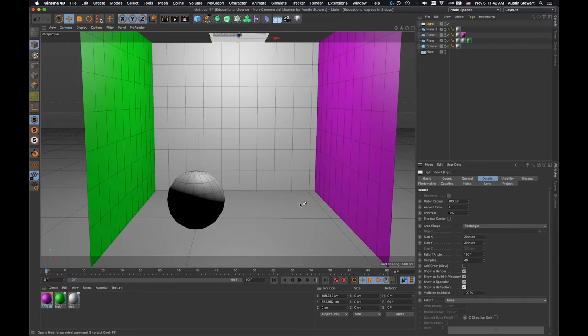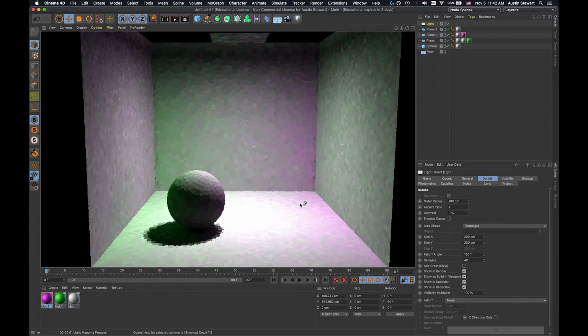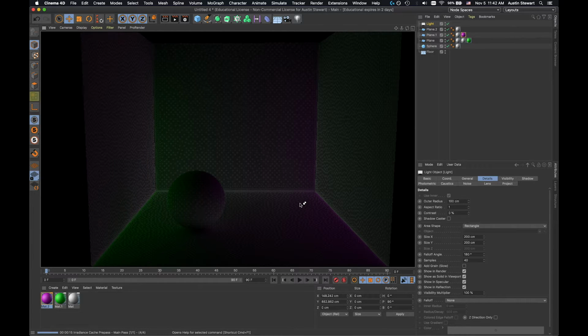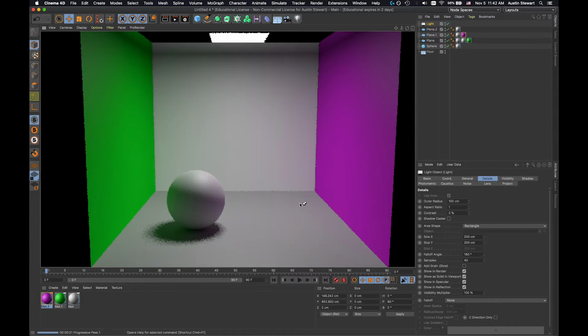If we just render it like this, and I can't remember what my render settings are set to. Oh, it's pretty high right now. So this might take a second, right? But this area light's going to give us an even better or more accurate lighting situation than we would otherwise have. Now, to make it even more accurate, I would need to adjust my fall off, right? But so this, you can tell, obviously I changed where the light was, and you can see that I should have lifted it a little higher, but that's fine. Right, but again, this is giving me a much better representation of a light in this space.